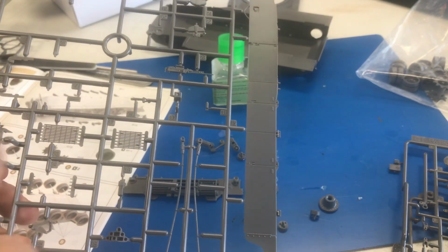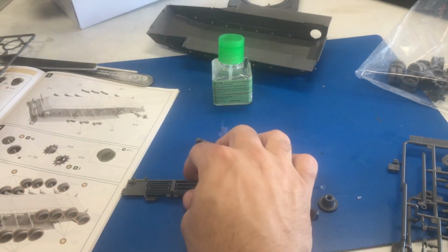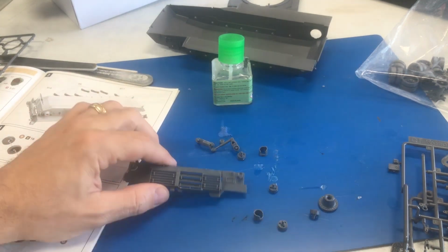So we're going to go ahead and get those all glued into place, and there's only just a couple of other little pieces that we need to glue onto the back deck here.